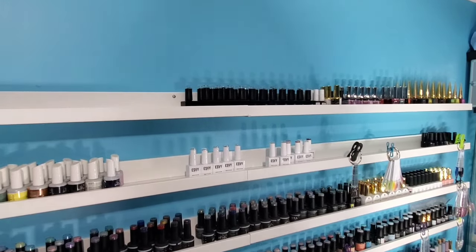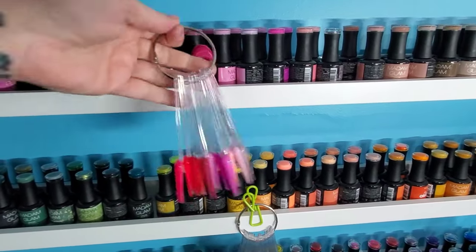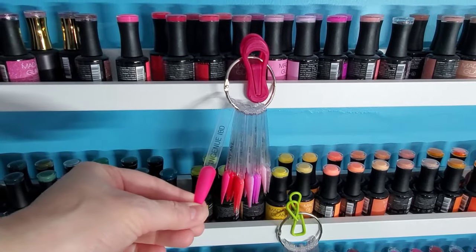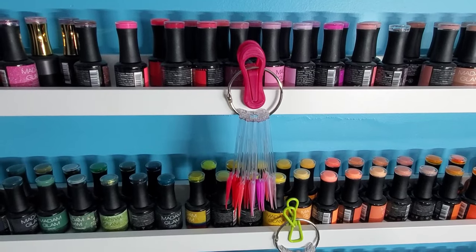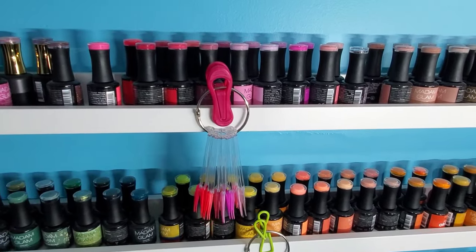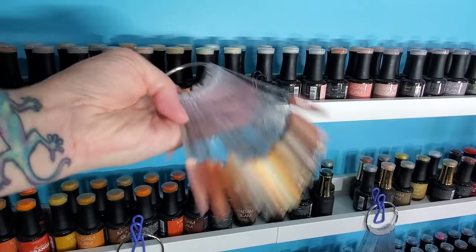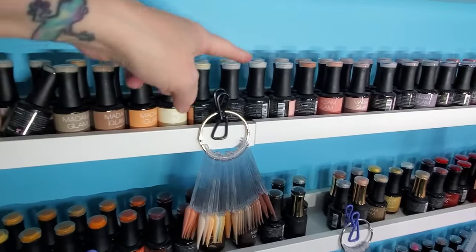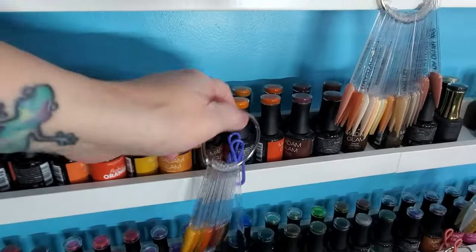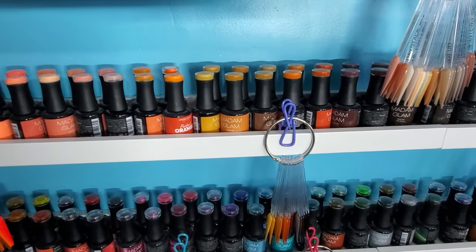Just going to keep at it, keep shifting everything up and start filling it all out. I love doing my color swatches this way. My stiletto tips give you lots of room to work with for doing a matte, and if you need black and white on it, then I can hang them wherever I have those colors and it makes it easy to find — quick and easy to find the color I need when I want it.